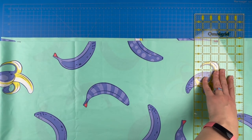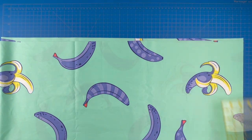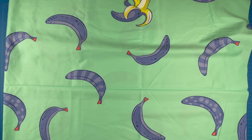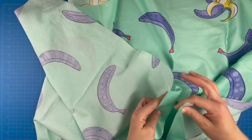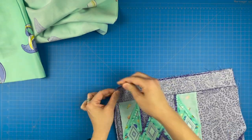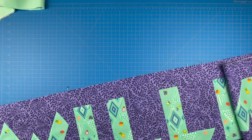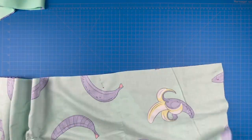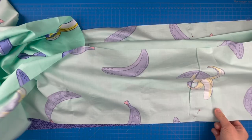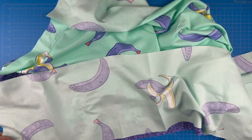One last double check. Now to attach this to my name strip, I'm going to do something very similar to what I did to put the borders on — fold this in half, fold it in quarters, find those points, and head on over to the machine to sew these last two pieces on. After I get these pinned in place, I'm going to head to the sewing machine and sew these on just as I sewed on the borders. It's even easier because you don't have to worry about any of the seams from the letters — just two long straight seams. Then I'll press, and depending on your choice of fabrics, you can press either towards the borders or towards the feature fabric.